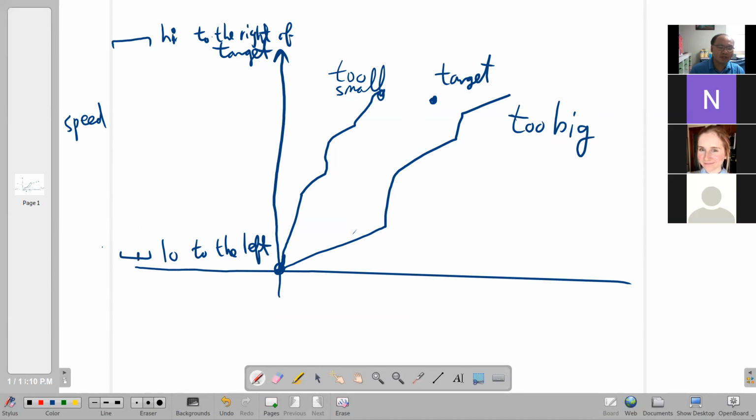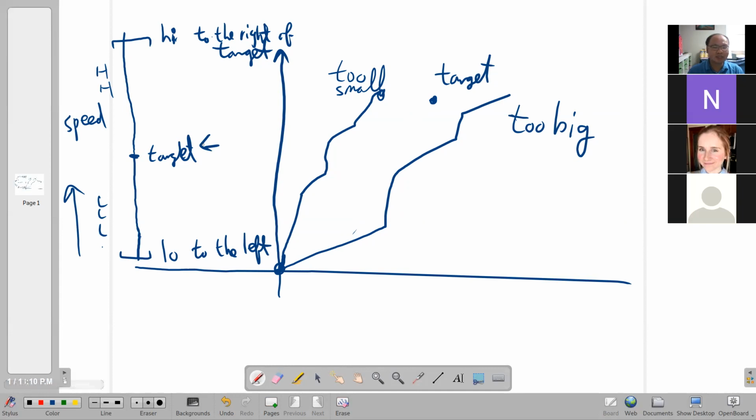As I increase the speed, it's going to be left, left, left, and at some point it will hit the target. And then if I use more, it will be too high. And I'm searching for exactly this point. What speed can I hit the target?